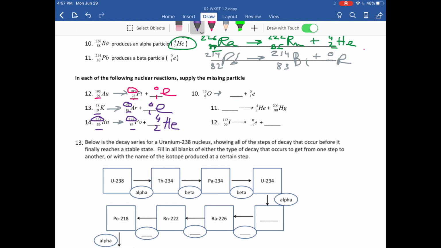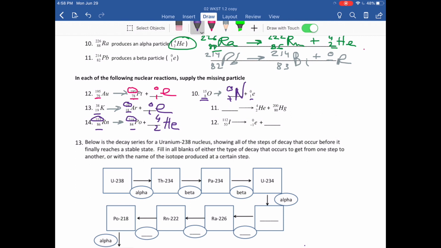Next one. Now we have to find the transmutation. So they give you the oxygen-15. And you see how for the oxygen, the atomic number is 8. And then we have a beta positive particle here, a positron here. So 1 plus 7 equals 8. Okay? And then 0 plus 15 equals 15. So I go to the periodic table, I find the element that has 7 as the atomic number, and that's going to be nitrogen. Next one.